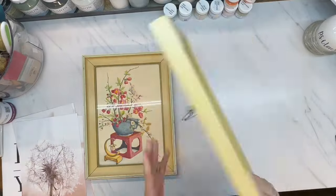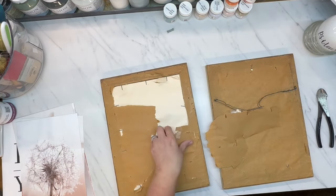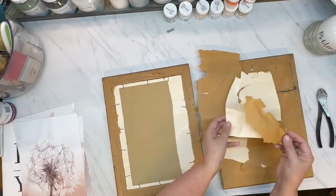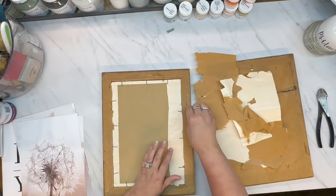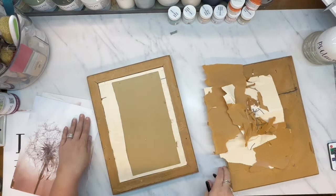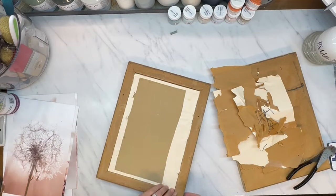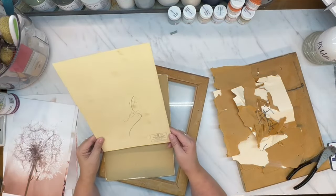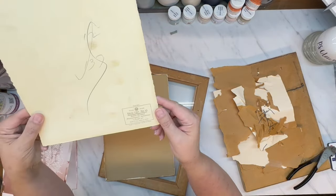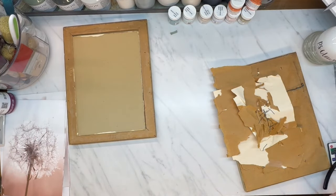I found these pictures a long time ago, I think it was after Christmas. My sister and I were out thrifting and I found these. So I am just getting these all cleaned up. They had different hangers on the back of them and the paper was falling apart. I could tell that somebody had probably had these professionally matted or put together like a thousand years ago. These are special prints — I need to Google Lens them and see if they're worth anything, but I haven't done that yet. They do have a number and they are a series. I really just wanted these pictures for the frames.